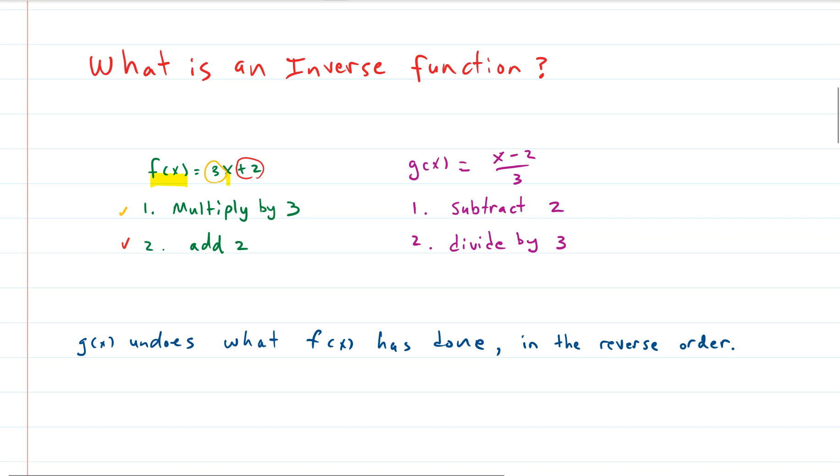So an inverse, if this function f has an inverse, that inverse will undo what has been done. It's kind of like those epic fail compilations you see on YouTube where you have this person jumping slow-mo on a diving board and they jump off and it's slow-mo and they start to turn horizontal and your head is like no no they're gonna belly flop, and then it stops right when they splat and then all of a sudden you see the reverse and it goes back and all of a sudden they're back on the diving board. That's kind of what an inverse function does. It undoes what the original function did but in the reverse order.